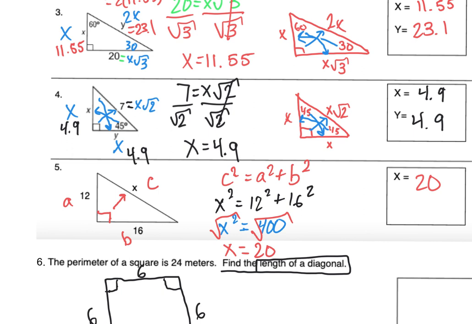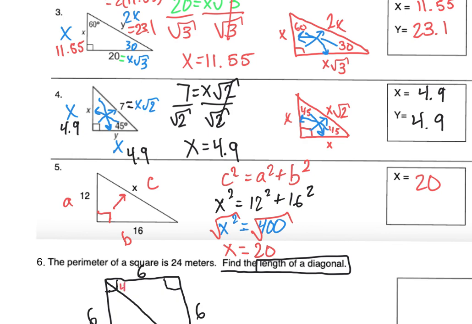Now the problem is saying find the length of a diagonal. Length of the diagonal, right? So let me draw a diagonal. Cool. And let's go ahead and find how long that diagonal is. Now you could do Pythagorean theorem, right? You could do 6 squared plus 6 squared equals c squared and find that missing side. But we could also do 45, 45, 90 here, which is what I'm going to do.